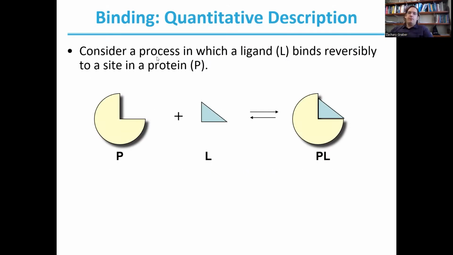Because ligand binding is so important for our proteins, I want to spend a little bit of time looking at this from a quantitative perspective. So our protein-ligand binding interaction we can model as a chemical reaction, right? Essentially, we're taking one protein and we're binding our ligand to it and creating this new protein-ligand complex. So this has an equilibrium, just like any other chemical process, where we'll have a balance between our bound form with the protein-ligand complex and our free form with the protein and ligand each free in solution.